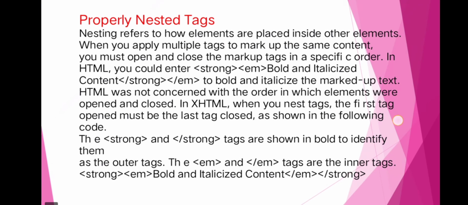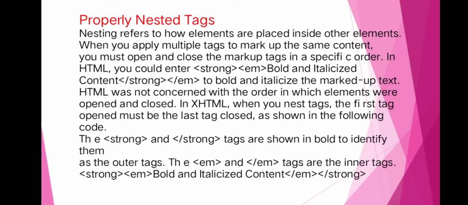Properly nested tags. Nesting refers to how elements are placed inside other elements. When you apply multiple tags to mark up the same content, you must open and close the markup tags in a specific order. In HTML, you could enter strong and em to bold and italicize the marked-up text. HTML was not concerned with the order in which elements were opened and closed.